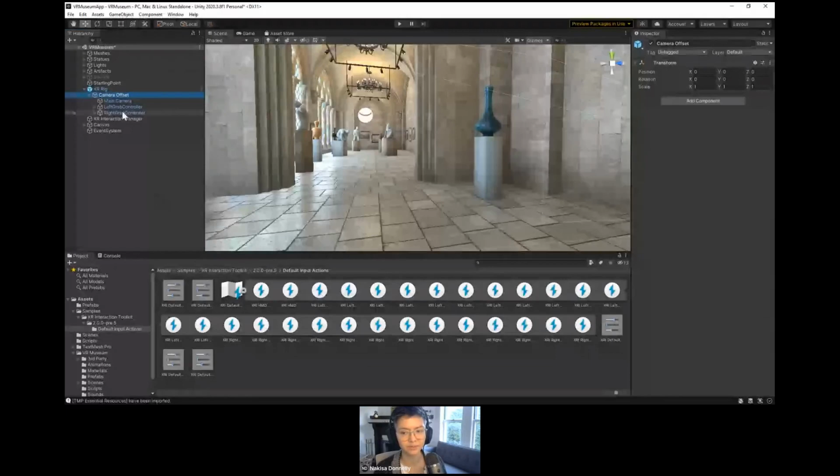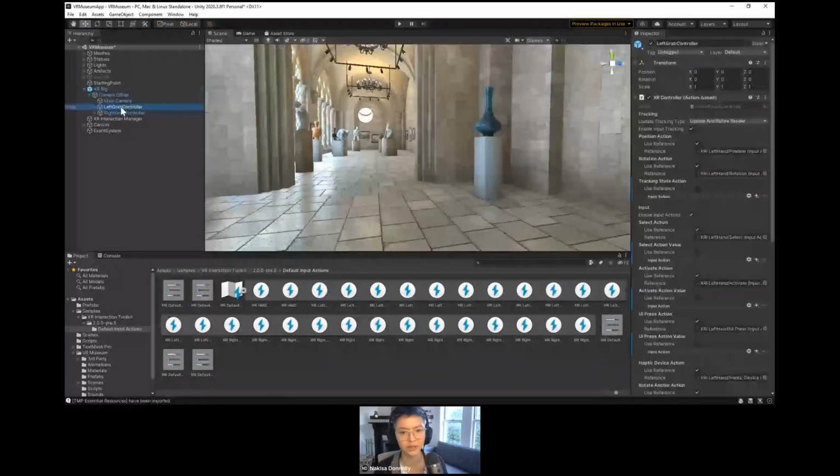So now you don't have to buy this asset. You can just get an asset from the asset store. It could be free, it could be paid for. It's just a museum as an example. So we have the left controller here, and then we have the right controller here. Now, these are for grabbing and throwing.